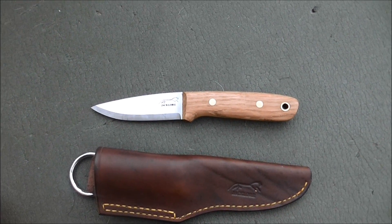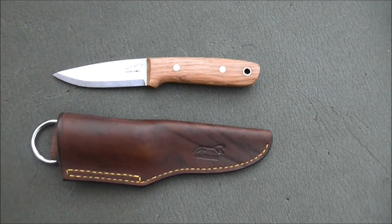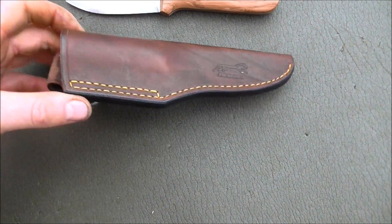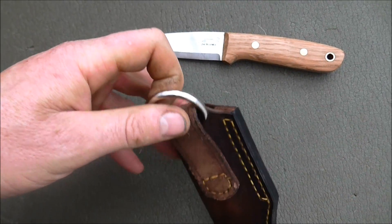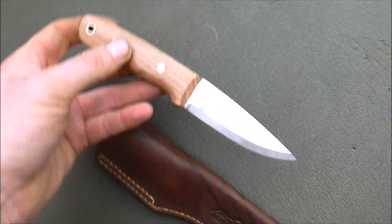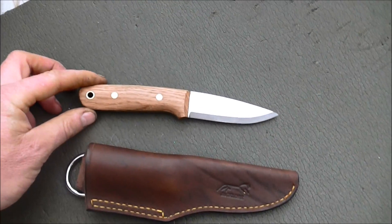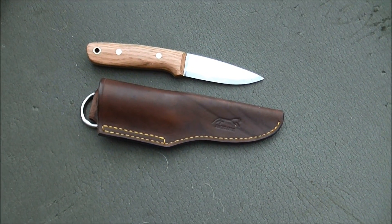I showed it to Foggy and he said it looks like an Enzo Trapper. I didn't intend to copy any knife at all, but I think the fact is that with knife making, so many knives have already been built and designs have been invented and done, that whatever you do it's never going to be unique. This sheath's unfinished — I want a slightly different sheath, so I'm probably going to put a little D-ring on and make a little belt dangler for that. That's one knife, it's slightly smaller — I was experimenting with these scouts, that's the smallest scout I've got. I did actually make them slightly longer, only about five mil longer, and that's what the Scout is like now — that's how they're going to be from now on.